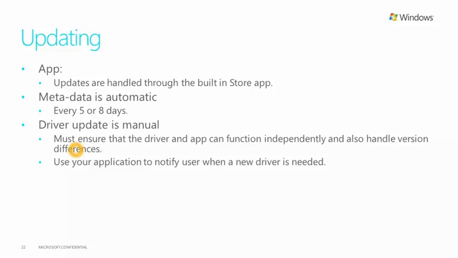This is important to understand. If you have an app and a driver, the user may update one without updating the other. So the user could go to the App Store and download your latest app, but not go to the Settings app and download the latest driver. So inside of your driver and your app, you must make sure that you're able to communicate appropriately to determine whether or not the application or the driver will work. And if you can't, have the application provide the appropriate messaging to the user on how to go and download the driver.